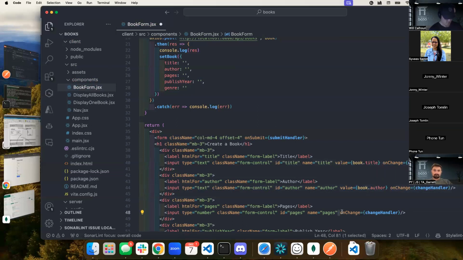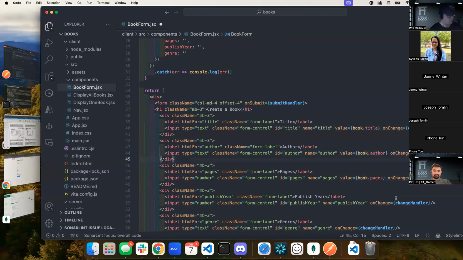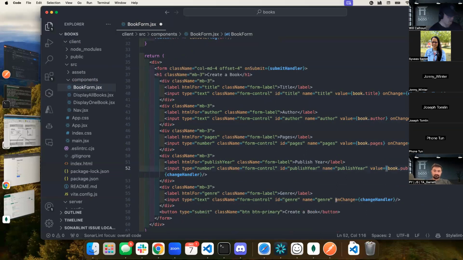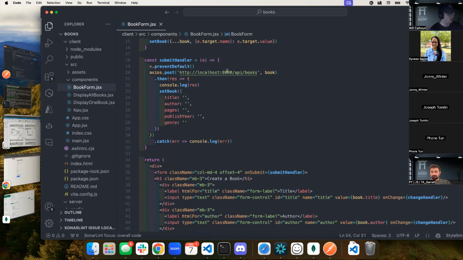In this case, we'll do pages. And this will be publish year. And then lastly, we'll say genre. Cool.